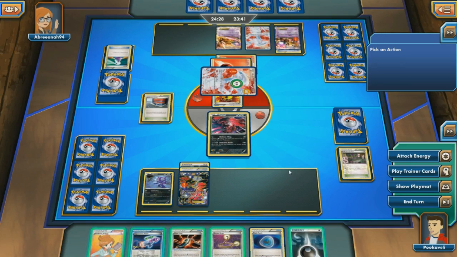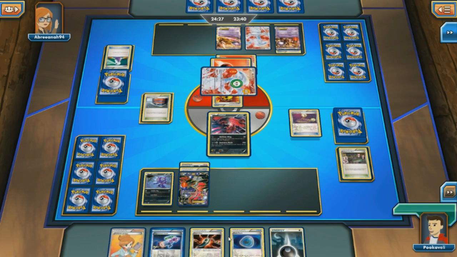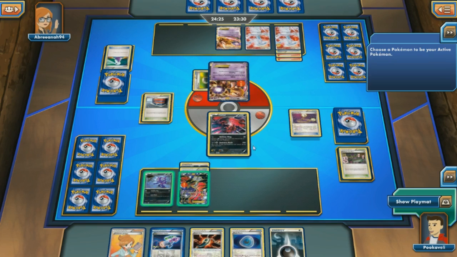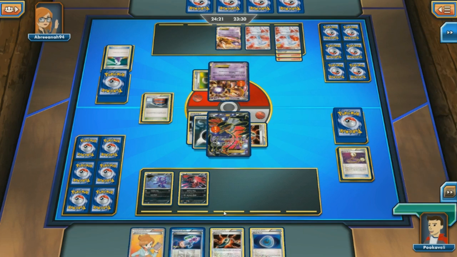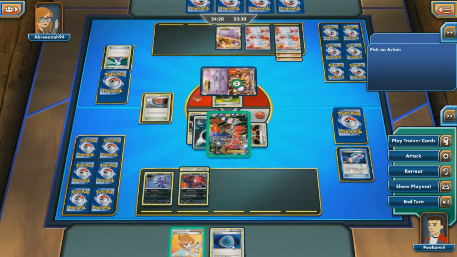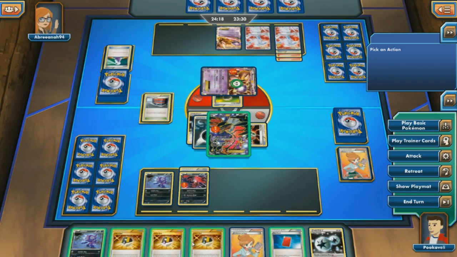So now I got to decide what to do, and I feel like the purpose of this video is to kind of show off Yveltal EX, so we're going to try to just rush in there and attack as quickly as possible, going to Escape Rope and force an attacker to come out. Now I could Junk Hunt here, but I think I'm just going to be aggressive like I've been saying. We're going to drop down a laser and then attach to the active Yveltal EX and Juniper here.